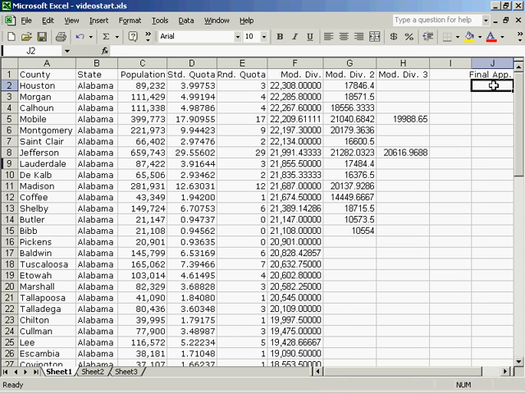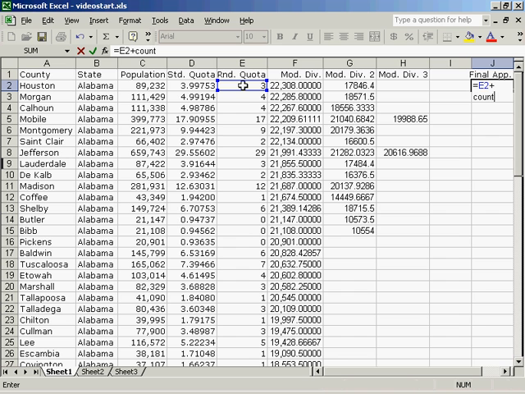The final apportionment will be a formula equal to the rounded quota plus COUNT, open parentheses, and we're going to count from modified divisor 2 until our last modified divisor.